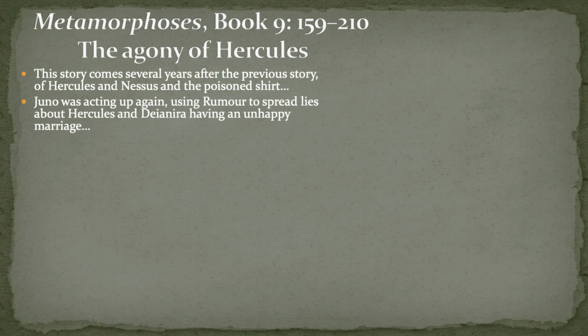She was using Rumour. Capital R means that this is a deification of rumour, kind of like a metaphor. Rumour is often seen in myth as being this weird creature with wings that's covered in ears, so it can listen out for tidbits, and then it can say those tidbits back and spread rumour and lies. And it's often used as a metaphor for things that sort of start civil wars and problems. So she gets Rumour to spread rumours that Hercules and Deianira have an unhappy marriage.